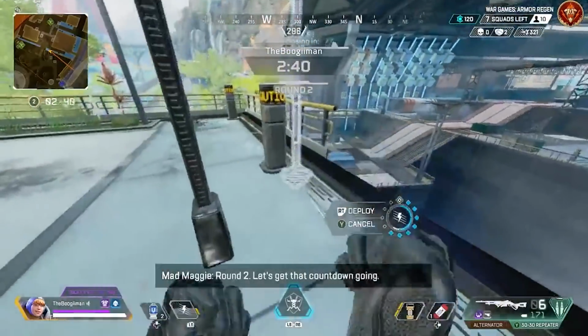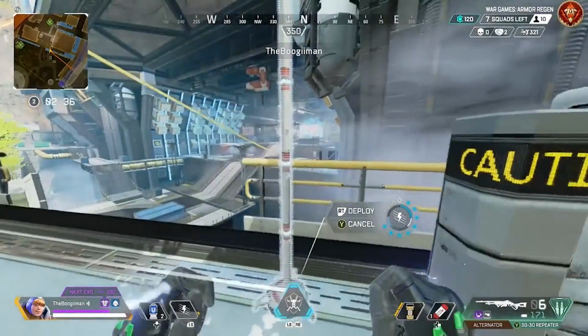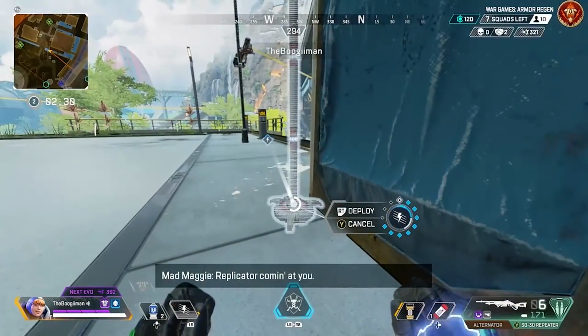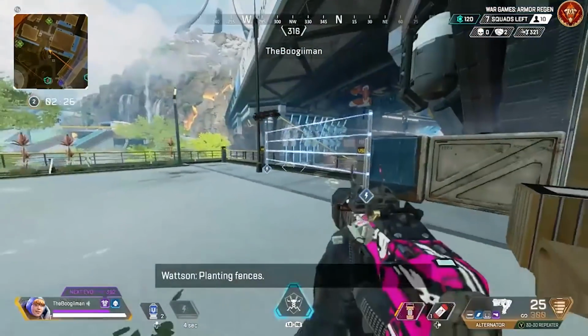All it takes is Watson traps and a bit of genius. Replicator coming at you. They're sending a replicator down if you need one. Planting Fentis.